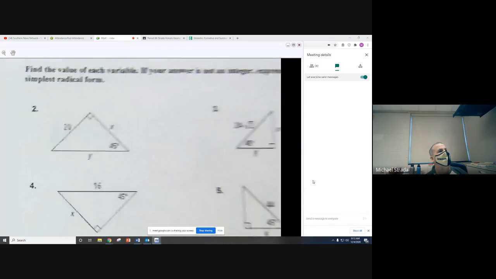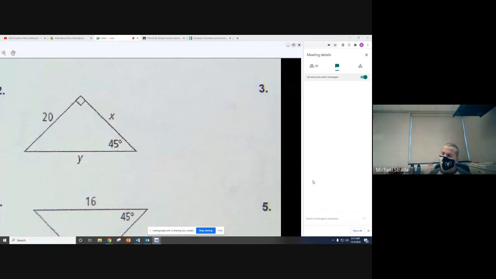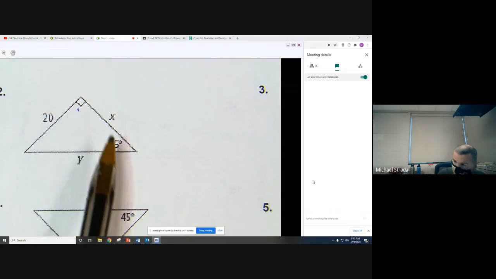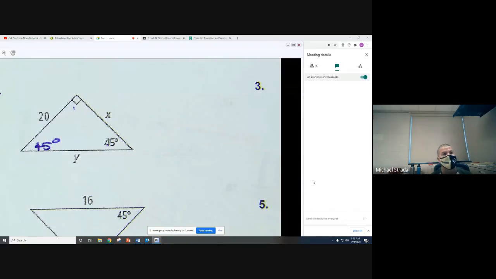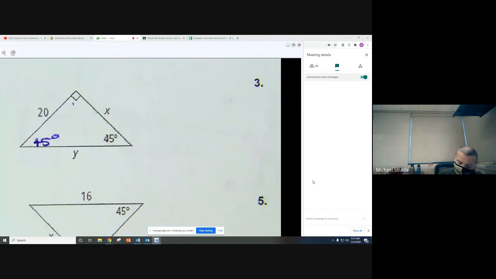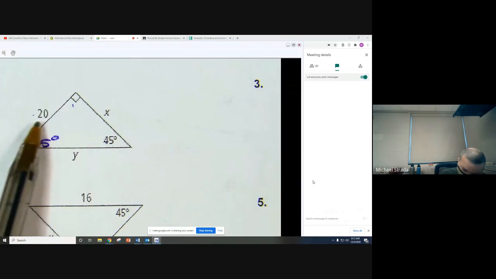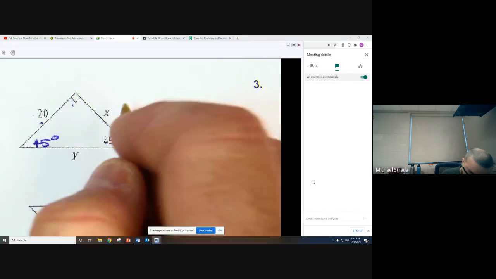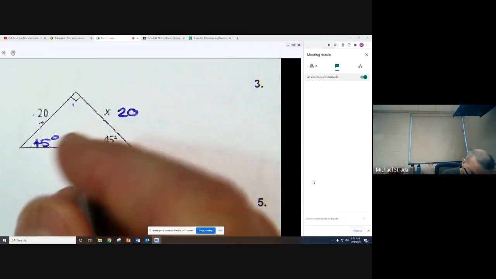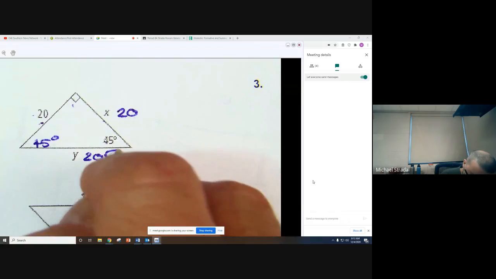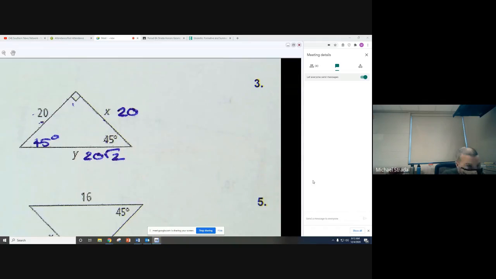So, we look at the 8.2 practice form K. They have to give you an angle measure in addition to the 90, the 45. You don't have to draw it in, but that means that other one's 45. It's up to you what you need to do. So the legs are congruent. So if they give you one leg is 20, that means the other leg also has to be 20. And then the hypotenuse would be 20 root 2. Okay?